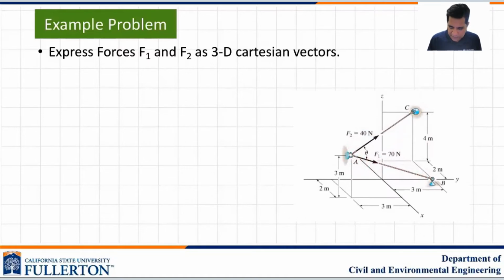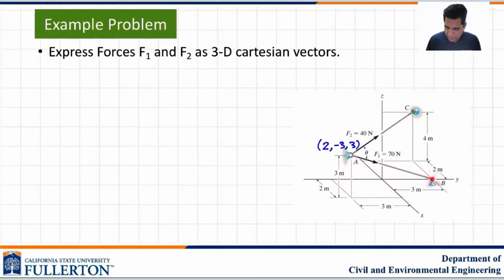As you can imagine, for example, point A is located here. To get to point A in the X direction, how much do you have to move? You have to move 2. In the Y direction, it's actually -3 because Y is positive this way, so you're going that way, so -3. And in the Z direction, you're going upward, so it's positive, +3. So the coordinates of point A are 2, -3, and 3.